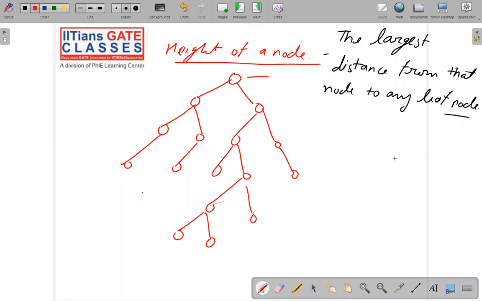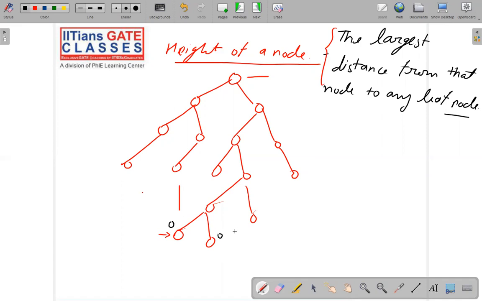So today we are starting with this problem of binary search tree again, that is the height of a node. So what is the height of a node? Given any node in the tree, the largest distance from that node to any leaf node is called the height of that node. For example, if you see here, this node itself is a leaf node, right? So its height is 0. Why? Because you cannot go down further and check the height. So its height is 0 here.